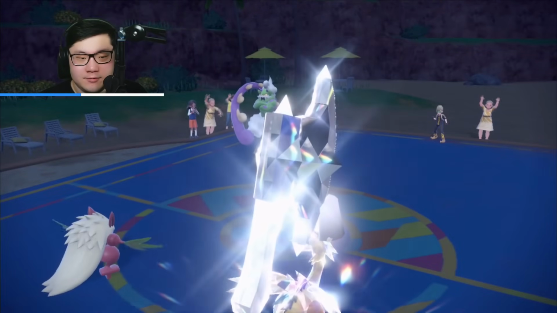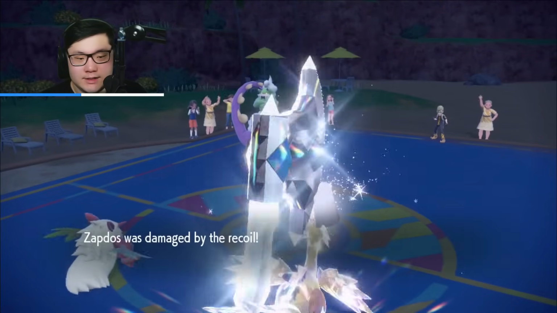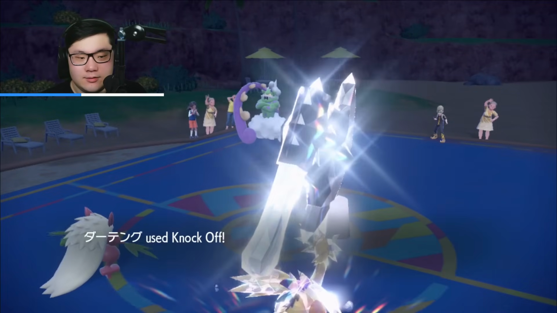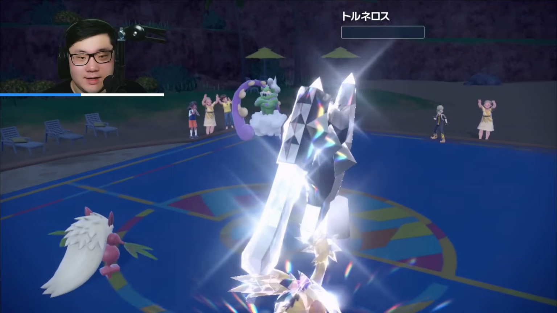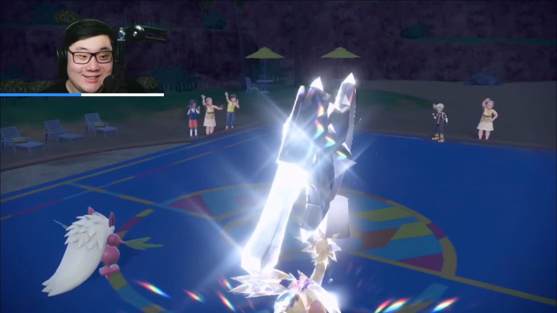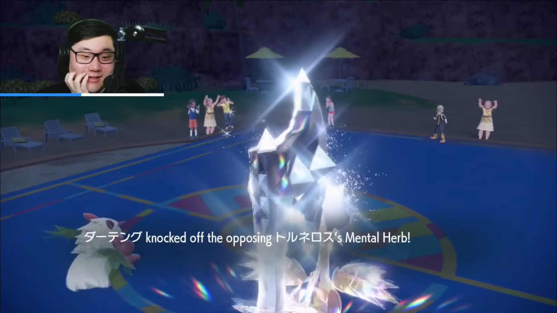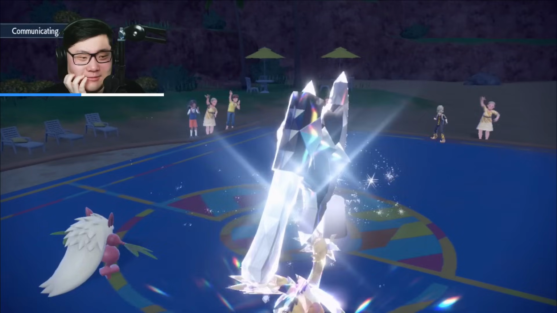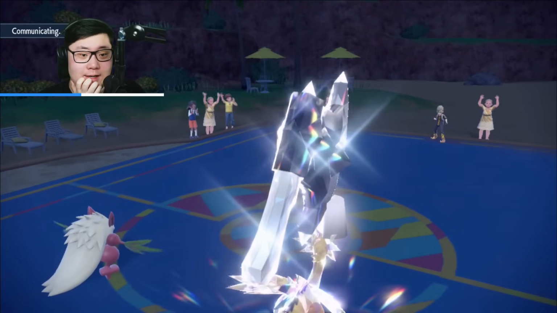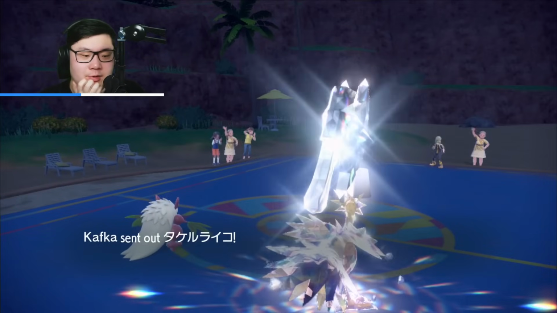So I am able to get rid of the Torn, which is nice. I'm able to get the Leaf Blade also into the Torn, or Knock Off into Torn. So I'm able to get a huge damage. I knock out the Torn. I was not expecting to knock out the Torn, especially because the Torn was slower than the Urshifu. That's crazy. Right? I'm pretty sure Shifu moved before the turn. Maybe I'm wrong on that one.